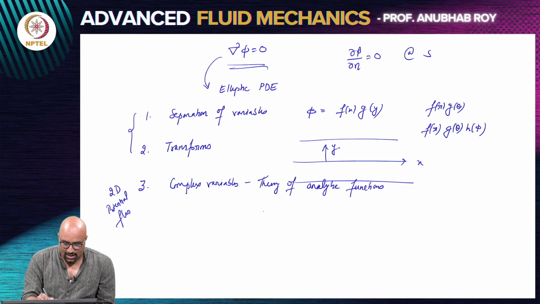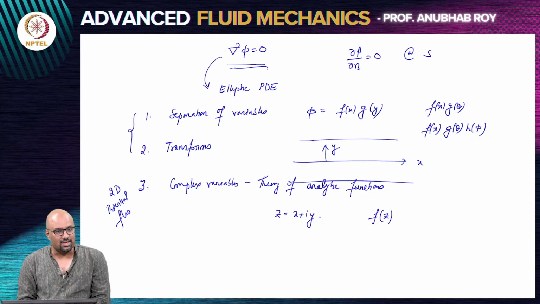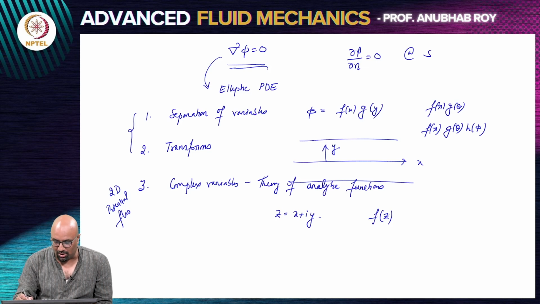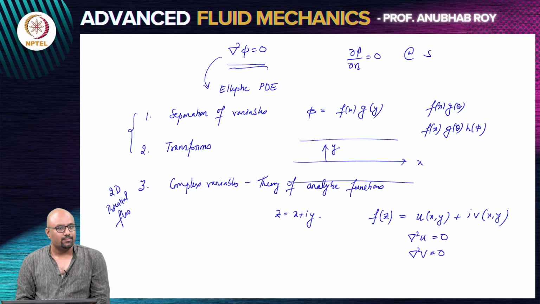What that says is, if there is a function of a complex variable, so if you say z equals x plus iy, you have a two-dimensional problem. And if you have a function of a complex variable f of z, then if it is an analytic function, it satisfies Laplace equation. So, if you now define f of z as some u of x comma y plus i v of x comma y, then both u and v are going to solve Laplace equation, and they are also known as harmonic functions.